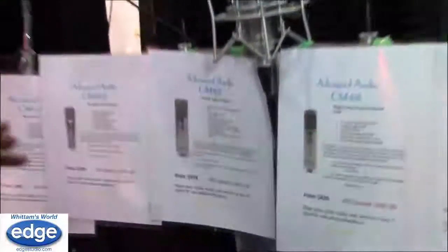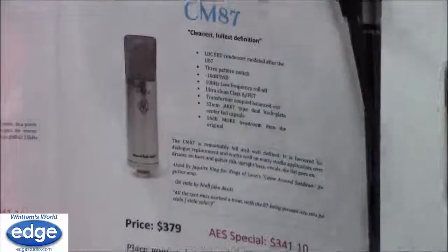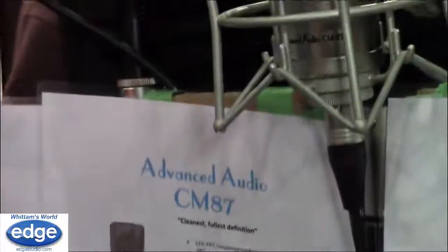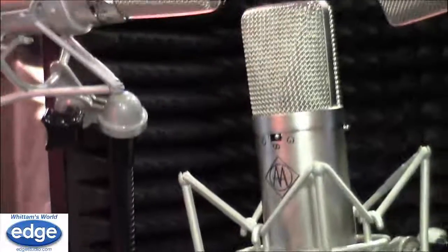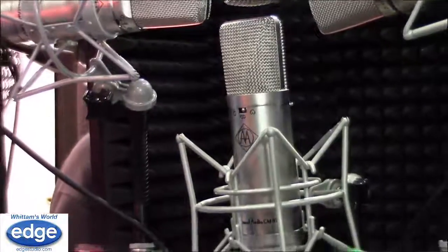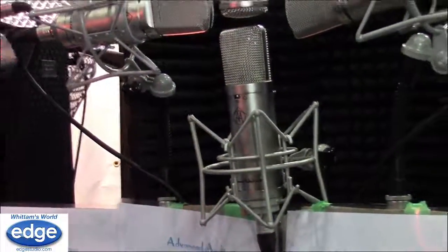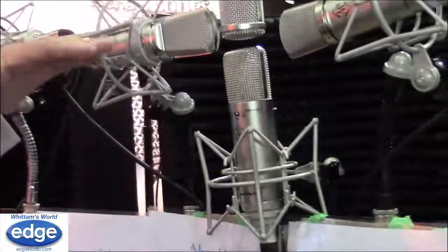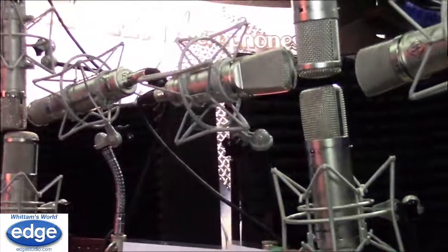One of the things I learned back in the 80s was that the AKG 414 mic would take way more level than an 87 — you could put it on percussion and drums, and the 87 wasn't as good at handling those big transients. So what we did is we built a mic that has the 414 circuit but the 87 response, which really works well on voices.